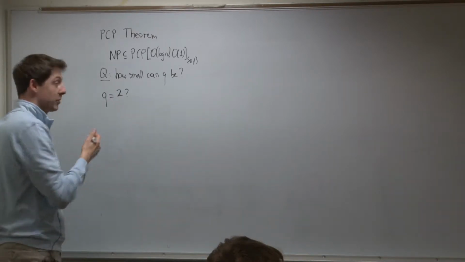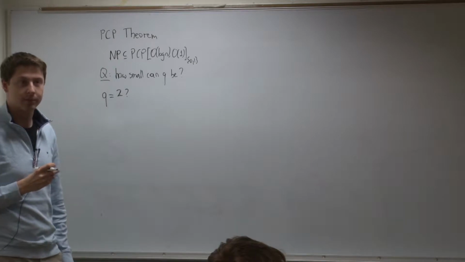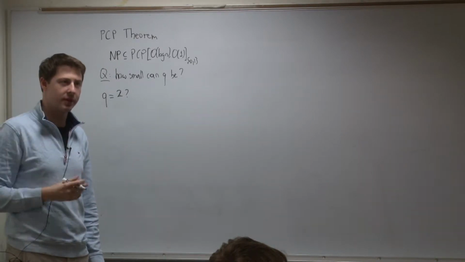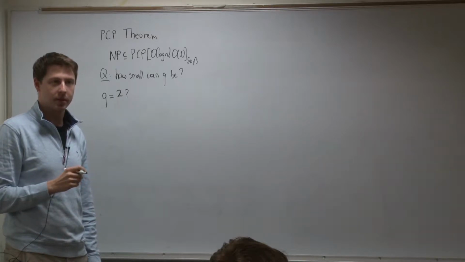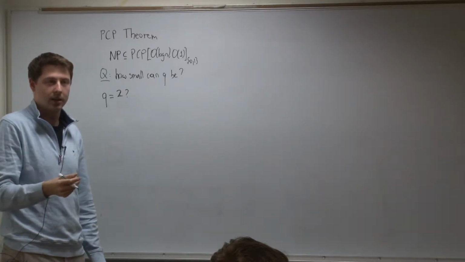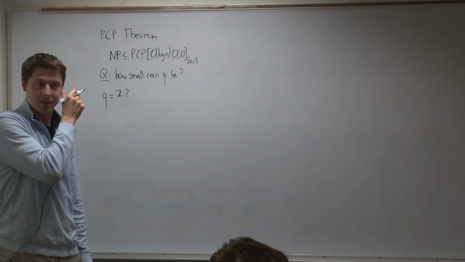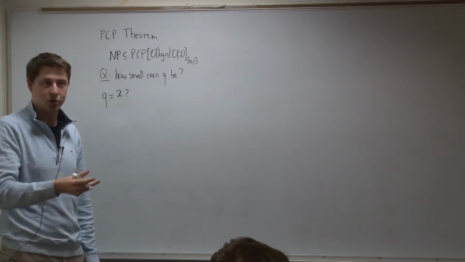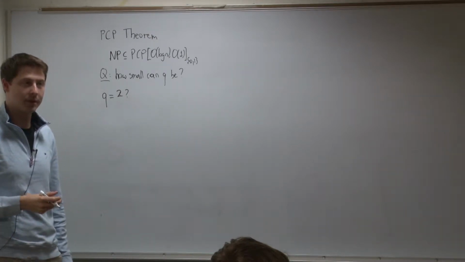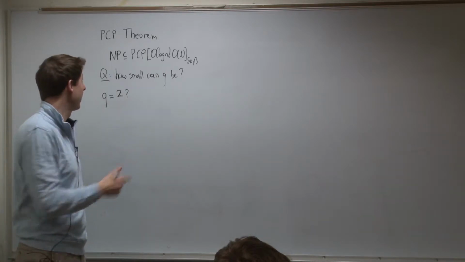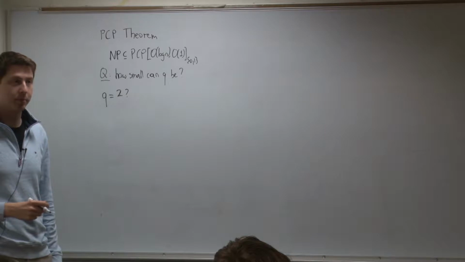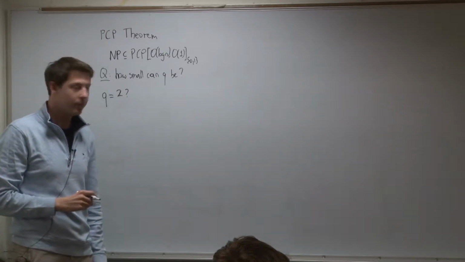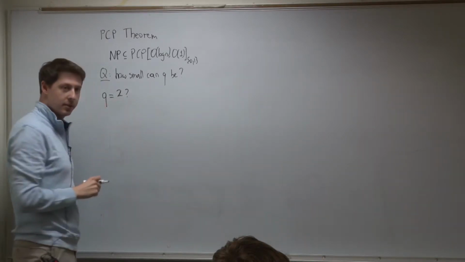Actually, let me ask first, can we expect 1 query? So a long time ago, we've seen this. So 1 query, no, because that's in P. I can just check both possible answers, and I can also go over all randomness, so that I can simulate it in P. Can I expect 2 queries?